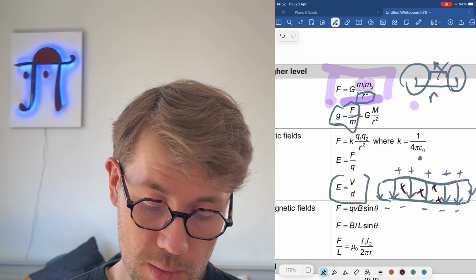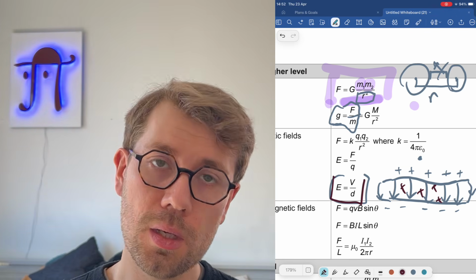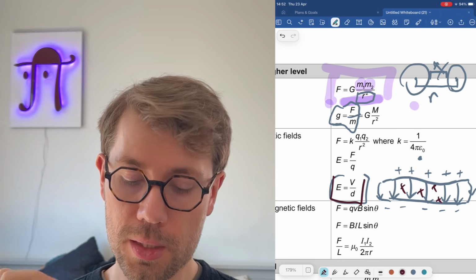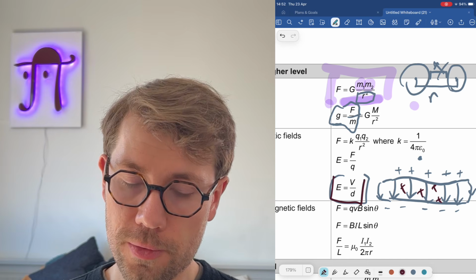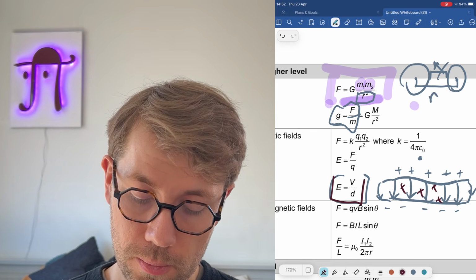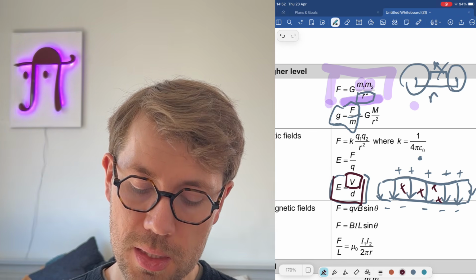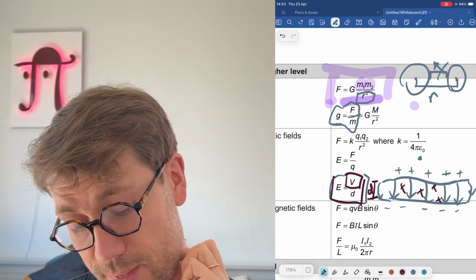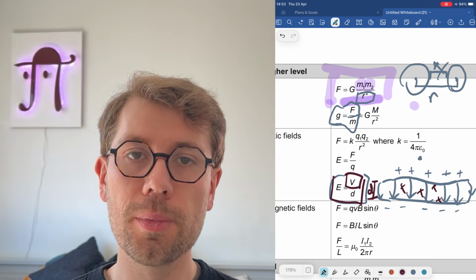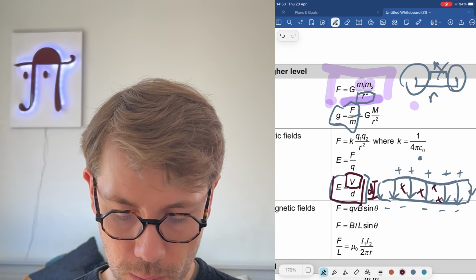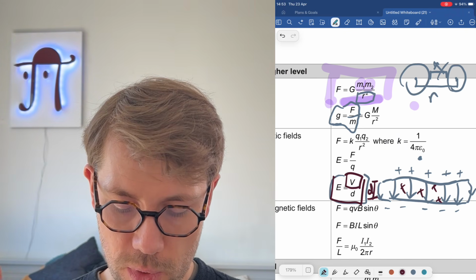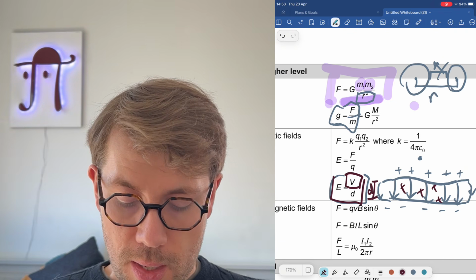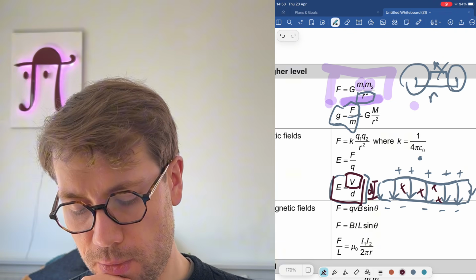Oh, there it is. This is our equation for it. Electric field between two plates is equal to the potential difference between the plates, that's V, divided by the distance between those plates. It's a nice, simple, useful formula. If they want to make it a bit hard, they'll ask you for, what would they ask you for?